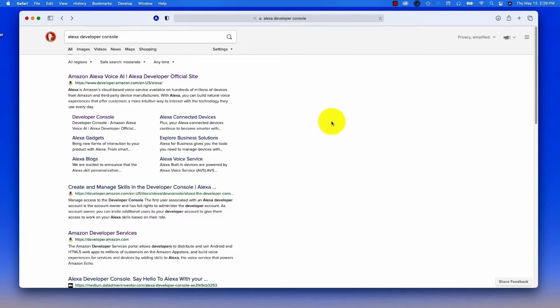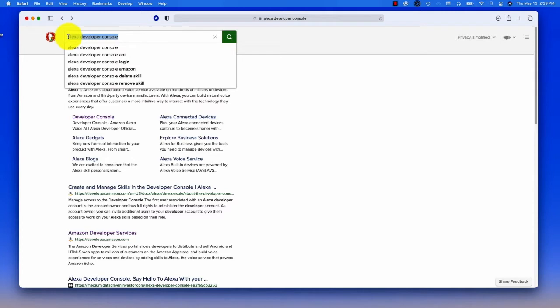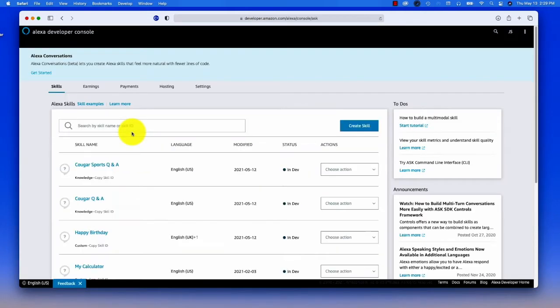Now what you want to do is actually search on Alexa Developer Console. So for those of you that have not created an account yet, this is how you can get there and create the account. When you have your search results, you go straight to the developer console. So I click on that. And then you are into my console. I was already logged in, so I did not have to log in. You will likely have to log in unless you're previously logged in and it's still kind of open.